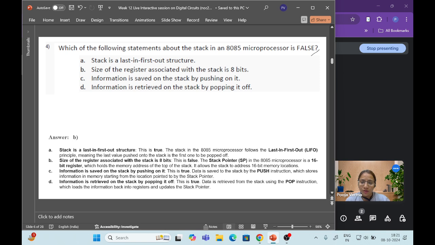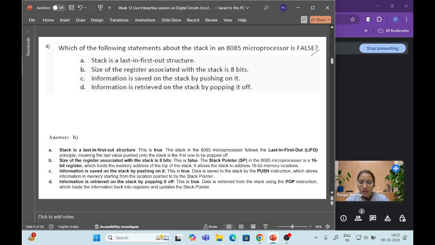Option B: size of the register associated with the stack is 8 bits. Option C: information is saved on the stack by pushing on it. Option D: information is retrieved from the stack by popping it off.